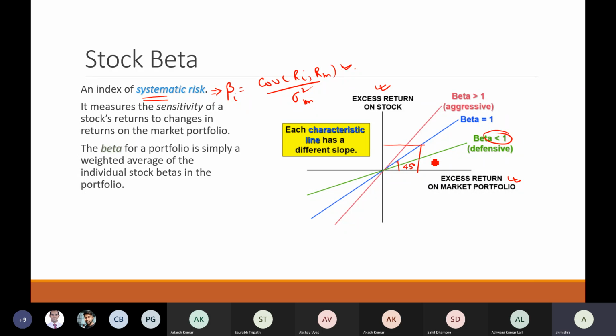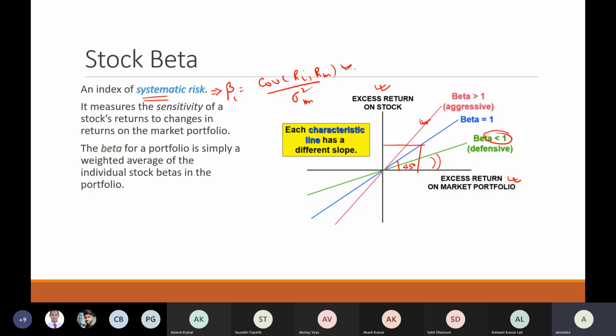So basically this angle is less than 45 degrees. Already, from the basic mathematics that we studied, we can relate. And when a stock is very much sensitive with respect to the market, of course the beta value is going to be 1. It means the angle or slope of this line is high.